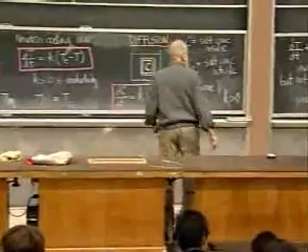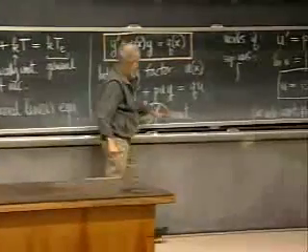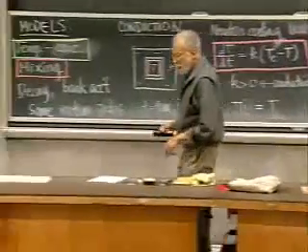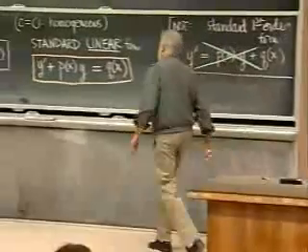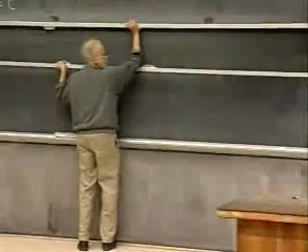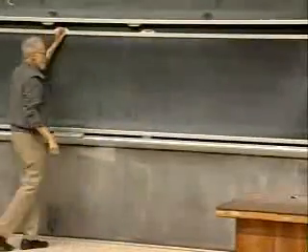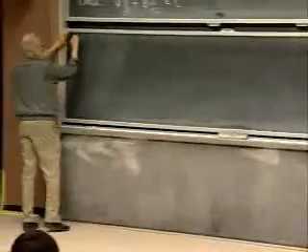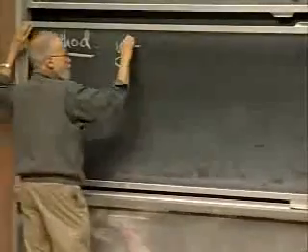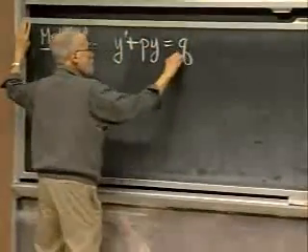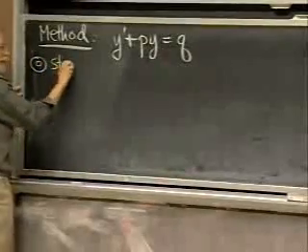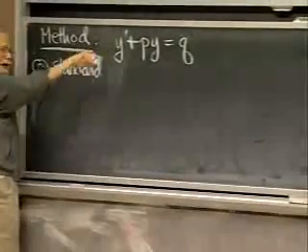Okay, let's take over and actually do it. I think it would be better to summarize it as a clear-cut method. So let's do that. So what's our method? It's the method for solving y prime plus py equals q. Well, in the first place, make sure it's in standard linear form. If it isn't, you must put it in that form.